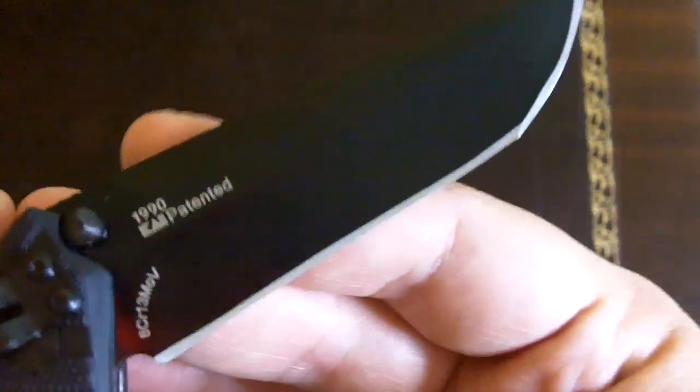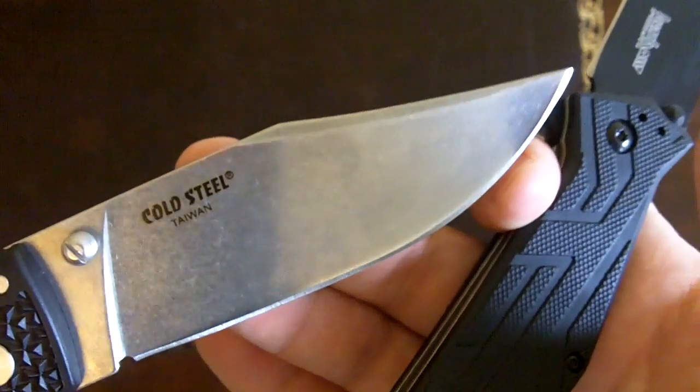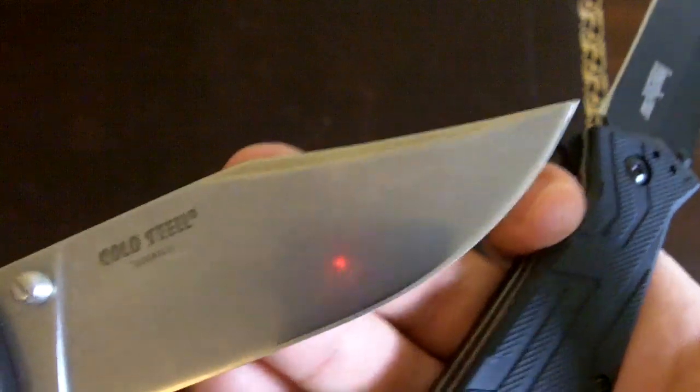I find the tanto tip to be good for its intended purpose. Why do you get a tanto tip blade? Because you want a stronger tip. Some people don't like it that much. I have no problem with it. I admit that it is a bit harder to sharpen than traditional blades if you're not that experienced. For example, a typical clip point like the Cold Steel Voyager, which is the one you're seeing right now.